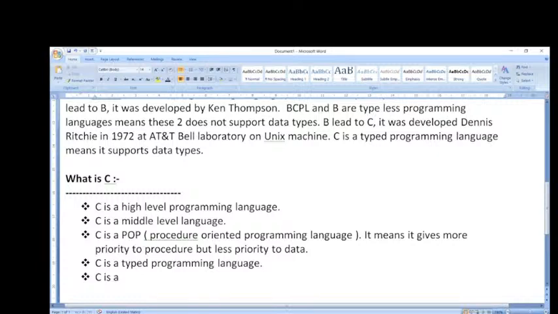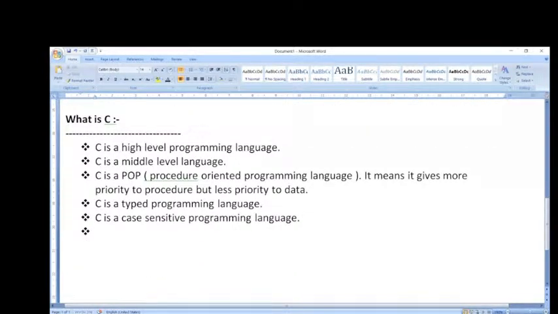C is a case sensitive programming language. What does case sensitive mean? Suppose it is small a, and capital A. Capital A and small a are both different. The sound is the same, it is A, but one is capital A and one is small a.